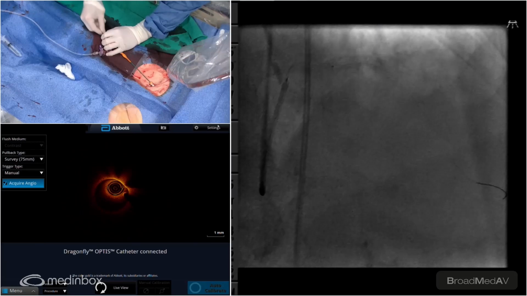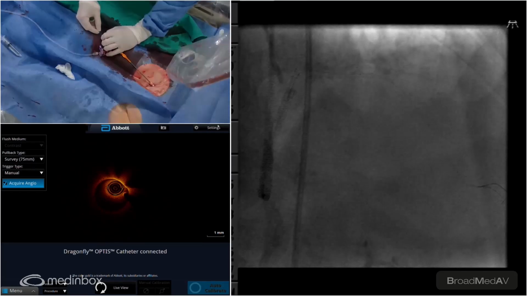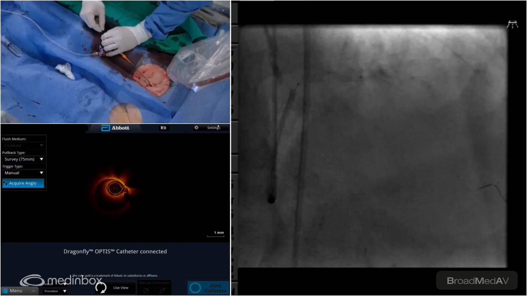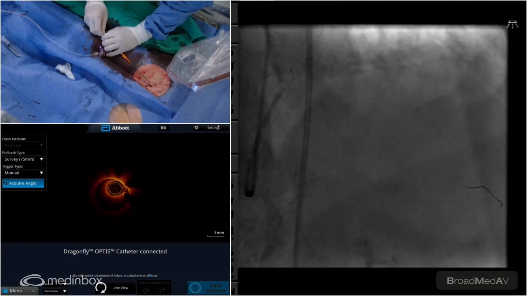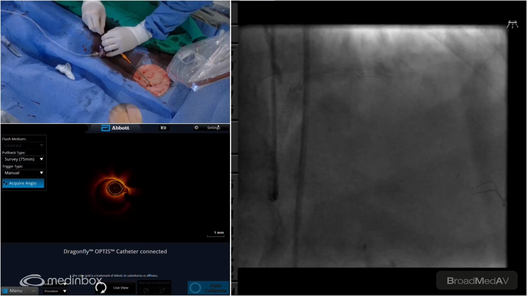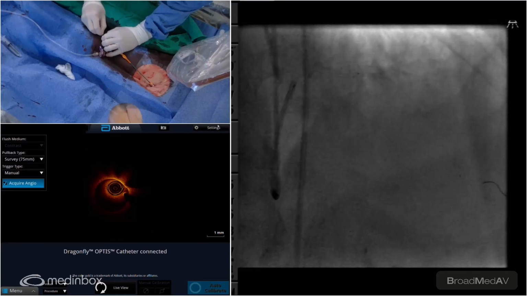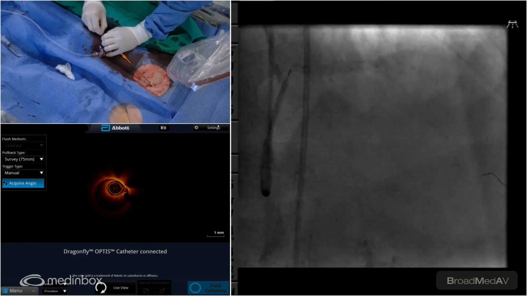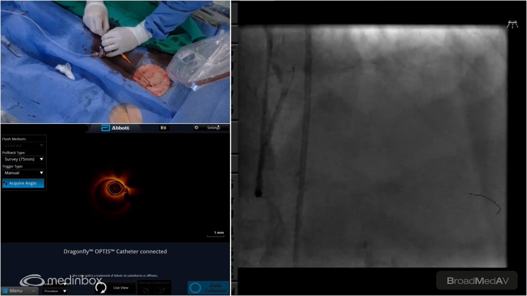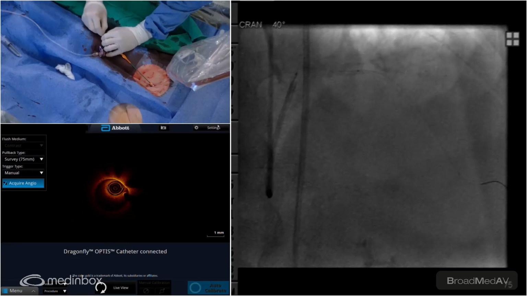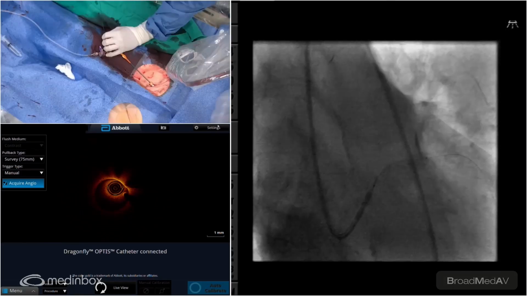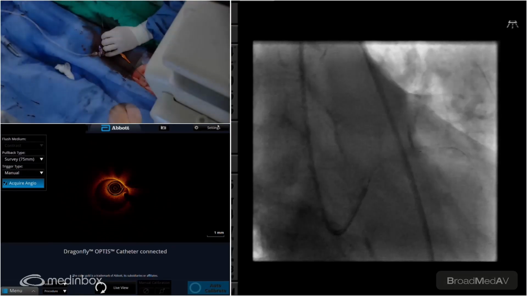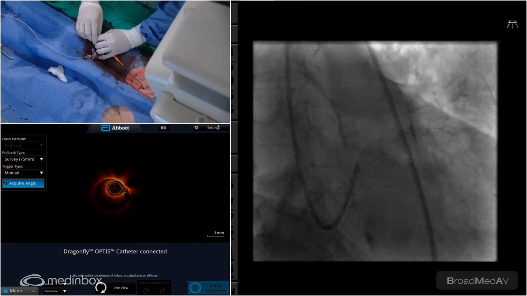Still fighting you, isn't it? I think we're going to get it across. Let's see. It's just past the RCA port. It doesn't want to go. Yeah, it's always the RCA part. You might need a non-compliant here. Well, should we just rotoblade it and maybe do an OCT afterwards? It would be nice to see what nodules we have to deal with. Let me just do caudal here. I want to see if I'm getting stuck on something. Our guide is quite roofed there. Yeah, you're stuck in the RCA. The RCA part doesn't want to make that bend.